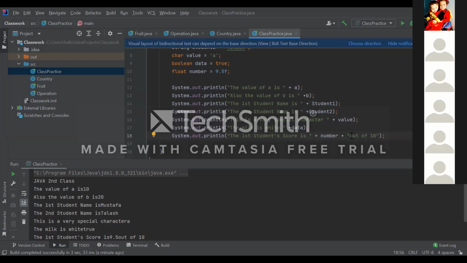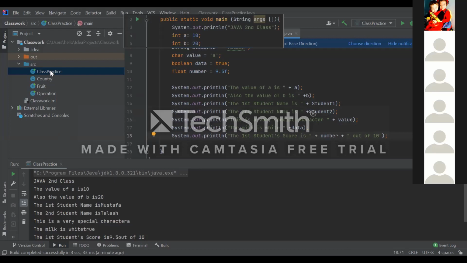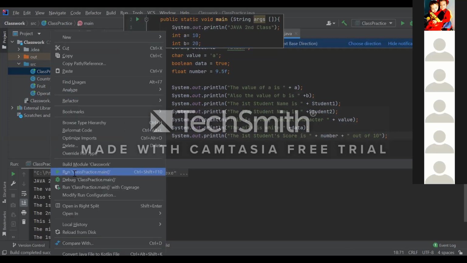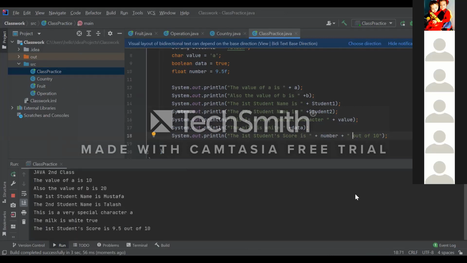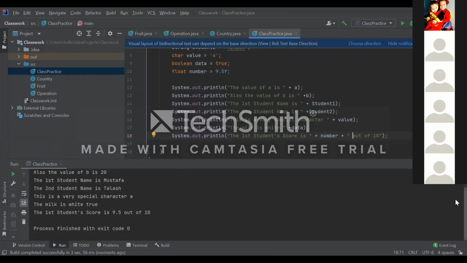You have to give a space before "out". Yes. Let's run it again. Perfect. Okay. Great.